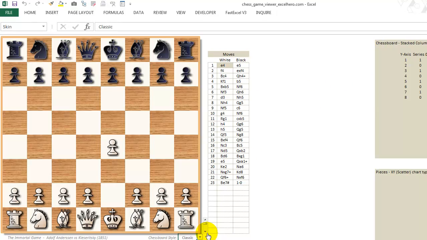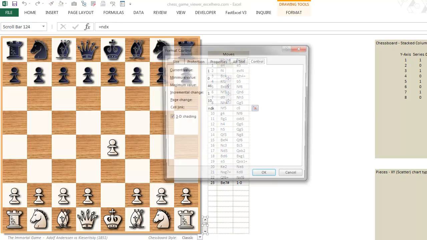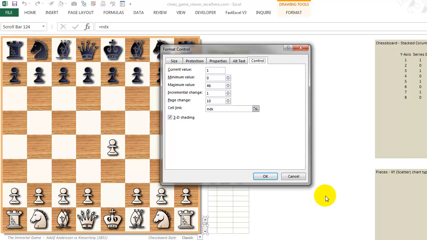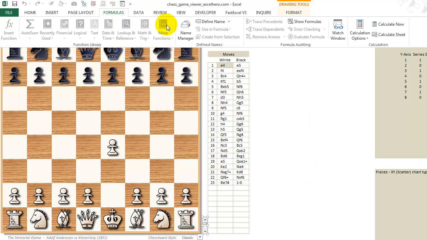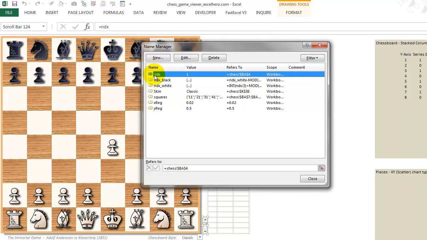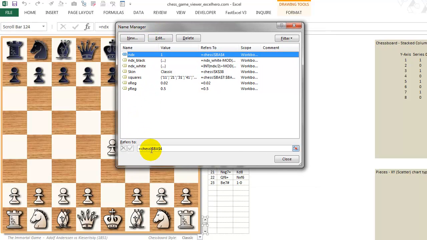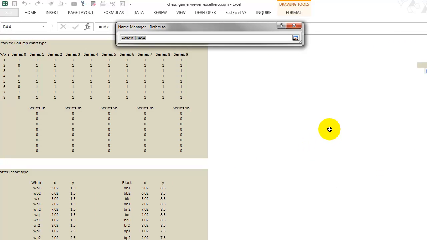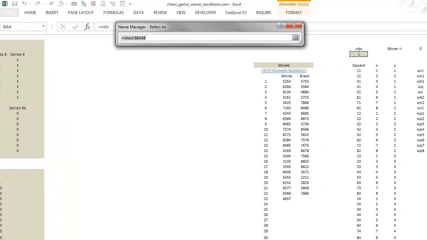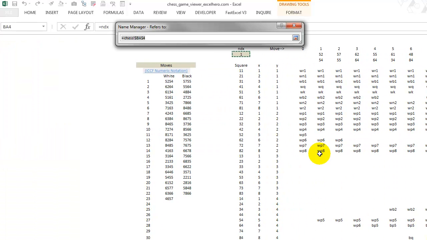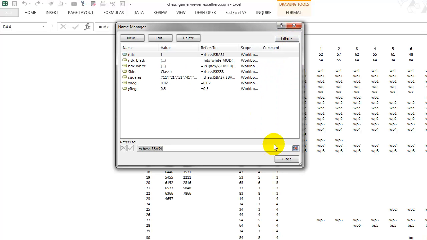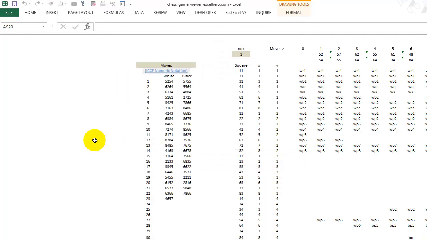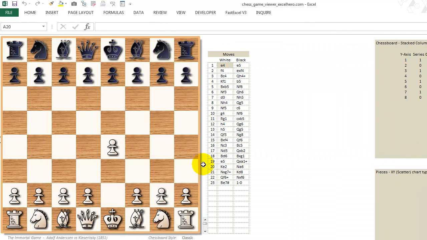So if you want to, first of all, right click on this, see where it's going. Format control, NDX. That must be a named range. So we go formulas, name manager, and then of course you see it right here. So it's chess BA4. So let's click this and see it. So it goes all the way over here. Actually, it's off the screen, but now you see all the data that is used for that dynamic chart. So you can come in here and audit the whole thing and see how it works. This will take a long time, but it is definitely a very interesting dashboard or chart.